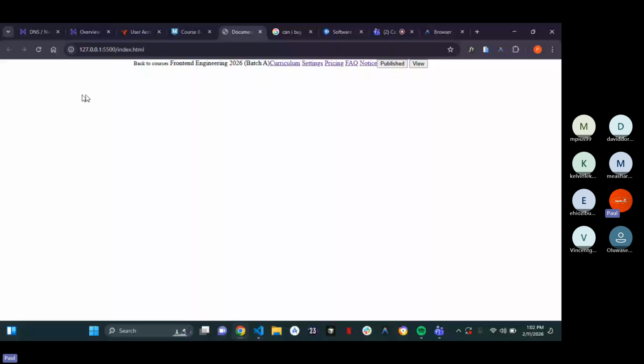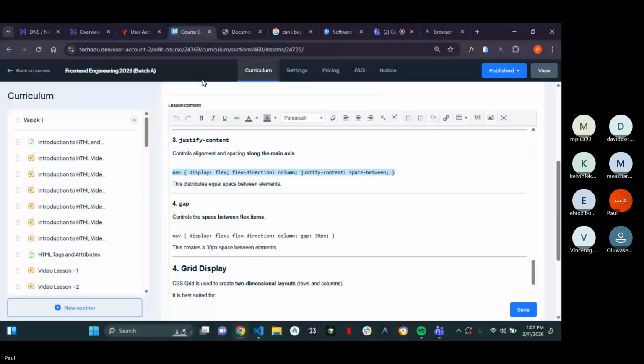Now, if you look at this place, what element did they use? Are you sure? Are you sure there's space between? So is this space between or space around or both?